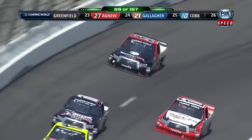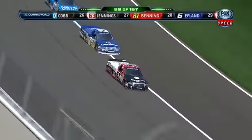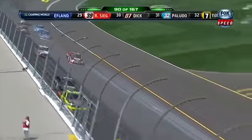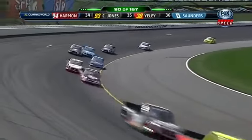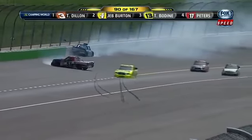Ooh, was that Kyle that got loose and had to chase it up the hill? Sure did. Wow. Checks up a bit, loses momentum. Ryan Blaney looks to the inside, trying to get by. Here comes our man Kuroga trying to get under Kyle as well. So you talked earlier, Phil, this is such a momentum track because, oh, watch out. Kuroga sideways. Into Kyle Busch. It looks as though contact with the wall, the 2 spin. Lock her down, lock her down.